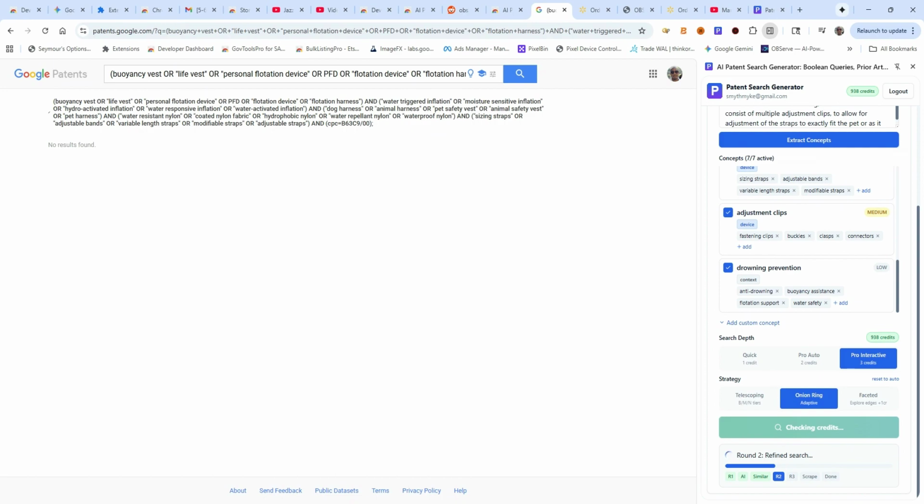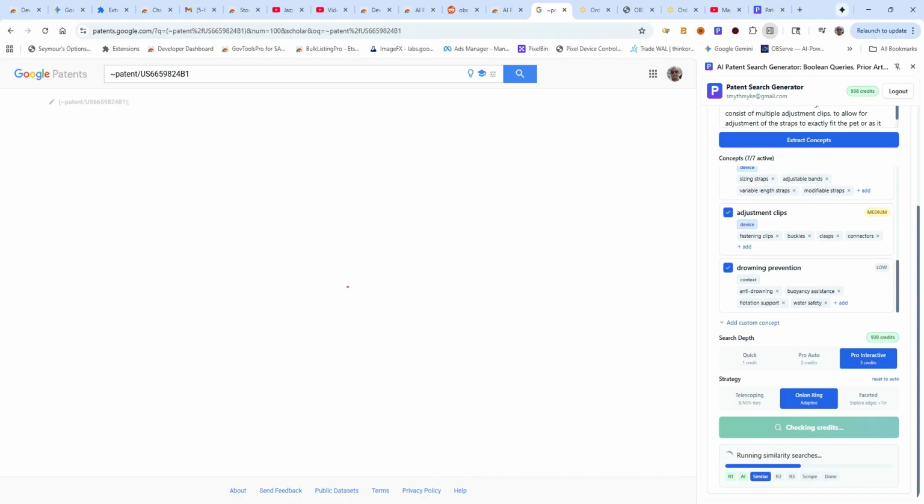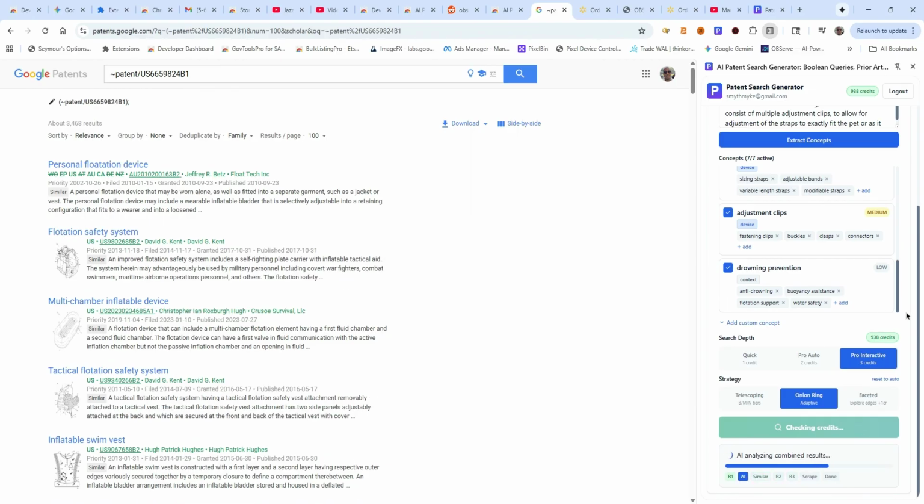And this one particularly is taking a little bit longer because of how restrictive we've made it. So when you run this, you'll be able to see, okay, it is definitely running a little bit more restrictive. All right. So now we're seeing more results that are coming in. It's identified one patent that's related.